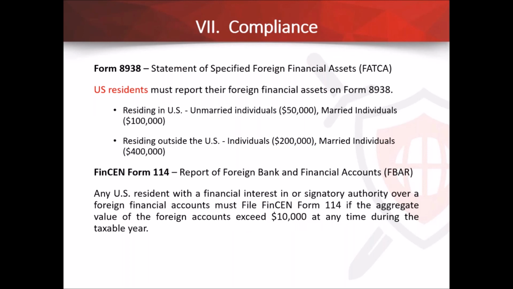Also, you potentially might have some FATCA issues. Again, that's going to be fact-based. Just make sure that if they meet the thresholds, that those are being reported. What is FATCA, Brian? Well, there was a regime of reporting that was issued by the IRS a few years ago to where if you have certain foreign financial assets, they are reportable each year to Treasury, so they know you have them out there. And depending on the status of the individual, if they're married or not, where they reside, there are different thresholds. If you have foreign assets over the threshold, you're required to file a form to ID where they are.